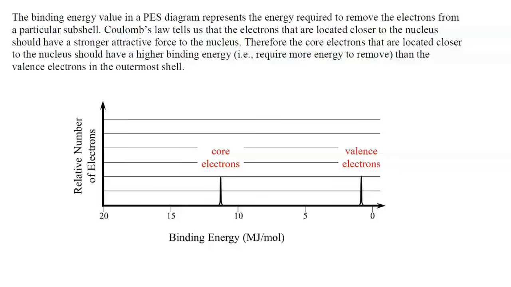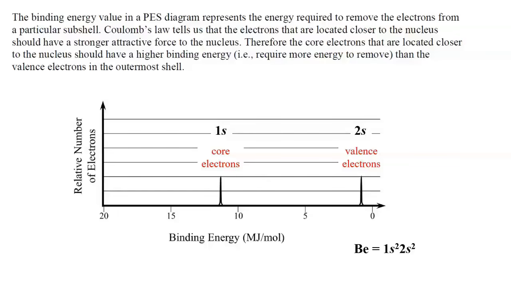So in this particular PES diagram, there are only two peaks representing the subshells 1s and 2s. So 1s electrons are closer to the nucleus, 2s electrons are farther away. And since the height of the peak tells us the relative number of electrons, this would be 1s2, 2s2. So we have a total of 4 electrons. That would correspond to the element beryllium, atomic number 4, 1s2, 2s2. Now we have just identified the element from the information in the PES diagram.